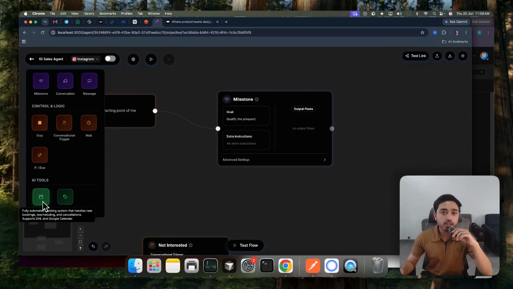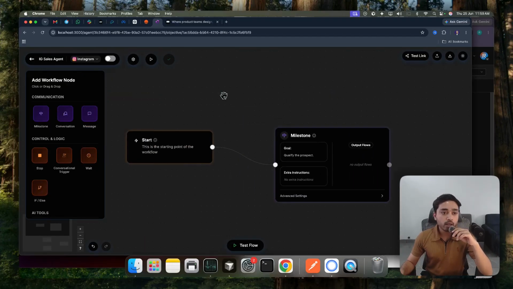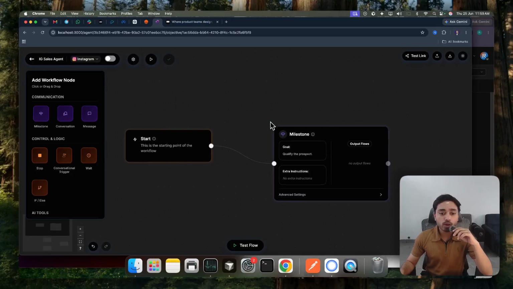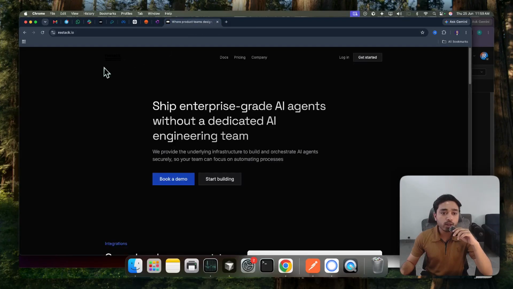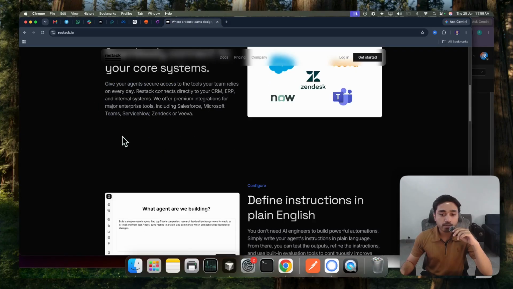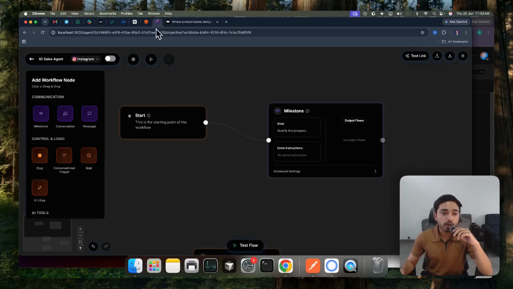This is synced with GoHighLevel, so all the leads that are booked are booked into the GoHighLevel calendar. This is the agent builder, and it is using React Flow for the agent builder UI on the front end. For the backend AI agent orchestration, it is using a Temporal service, which is Restack, providing the infrastructure on top of our agent builder.